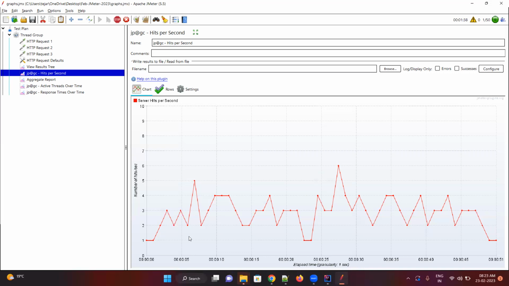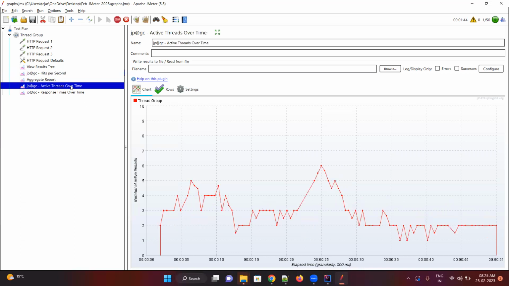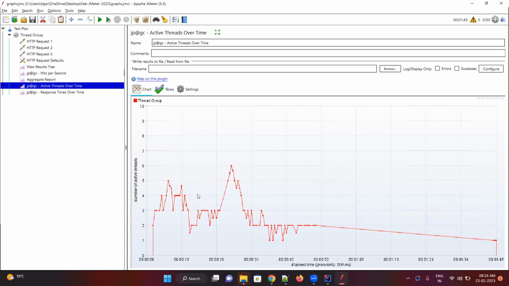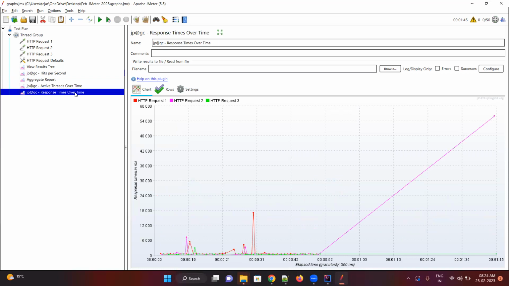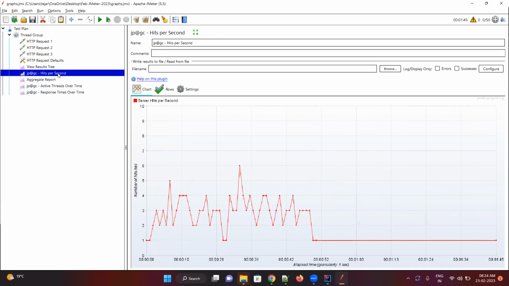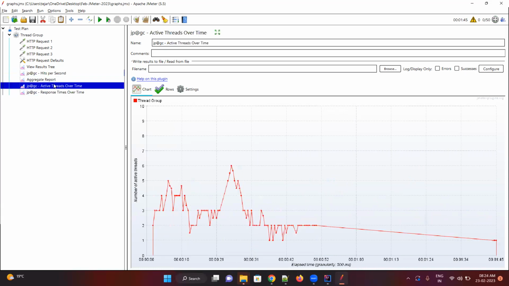I need answers. Just guess it from the graph. Or if you want me to show you the response times, I'll show you. Just tell me from any of the graphs what the number of users could be.